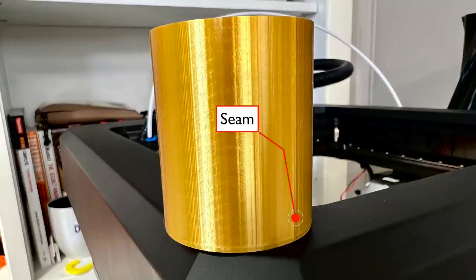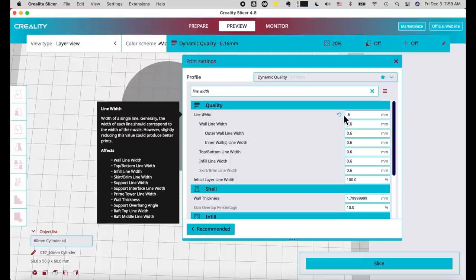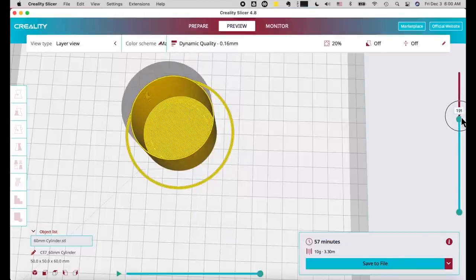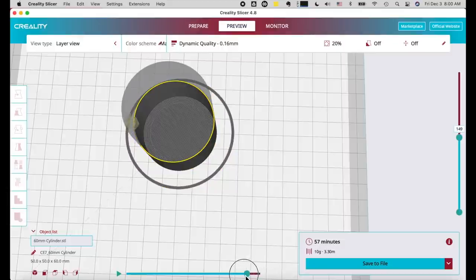And that might be something that's not suitable for your print. So let's go ahead and slice this model. You'll see we still have a vase, and we still have a single perimeter here if we rotate around on this model.